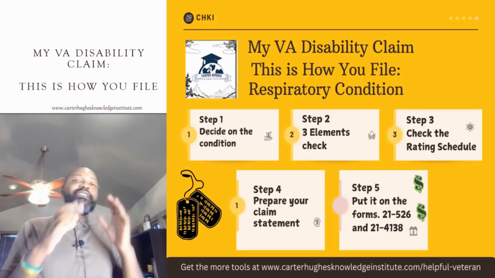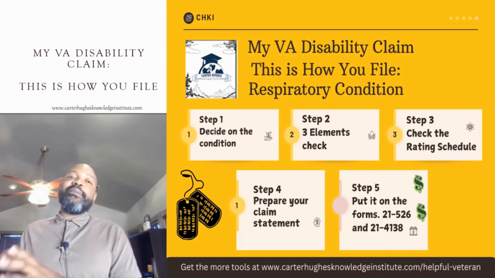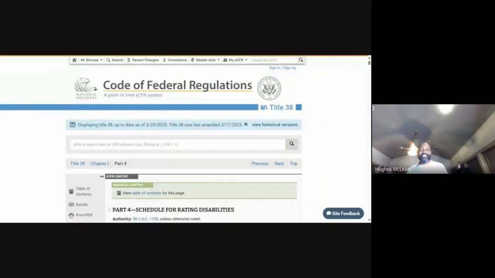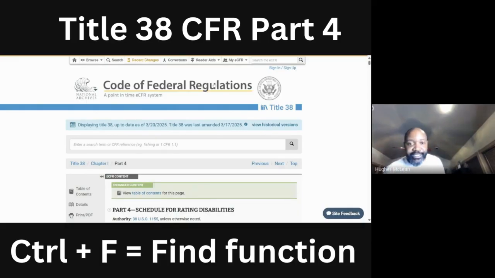All right, so we're going to take you through the rating schedule and then show you how we put together that 3-element statement. Okay, so here we are at that rating schedule. Again, it's like the teacher telling you how they're going to grade the test before you have to turn in the test, right? Like knowing exactly what you need to do to get an A.